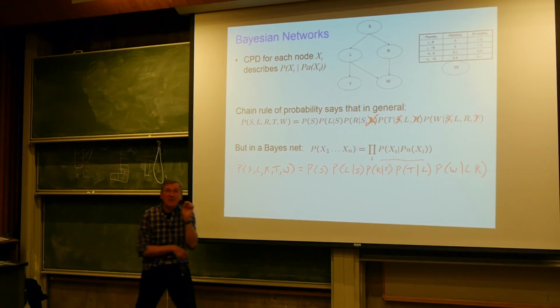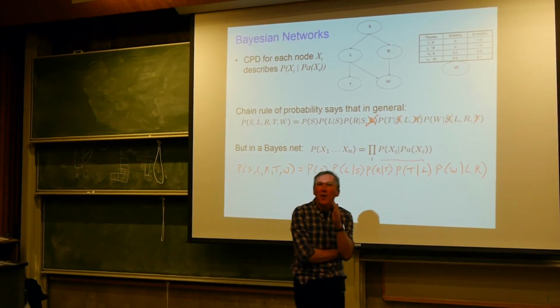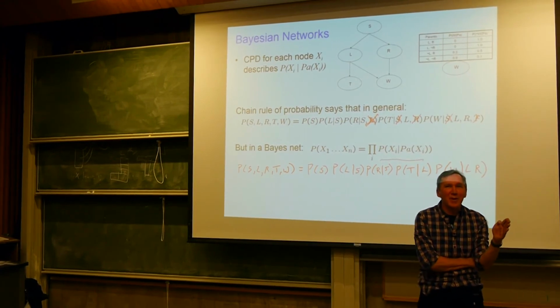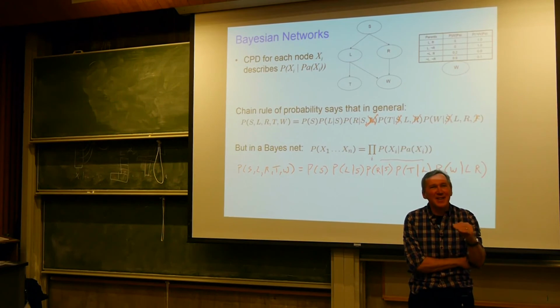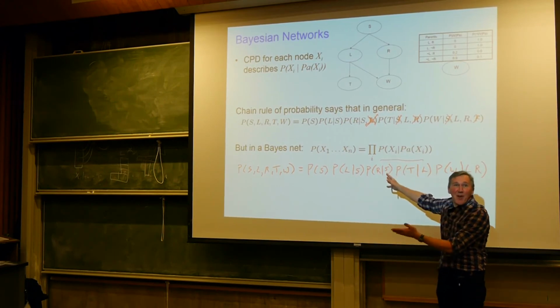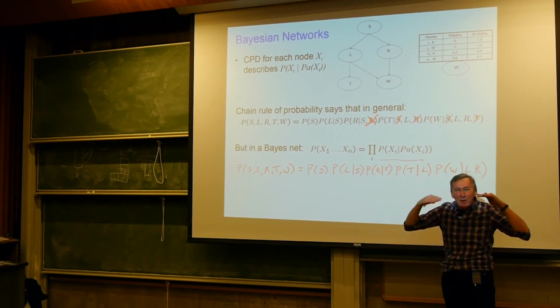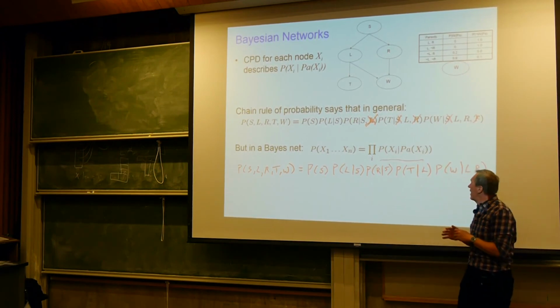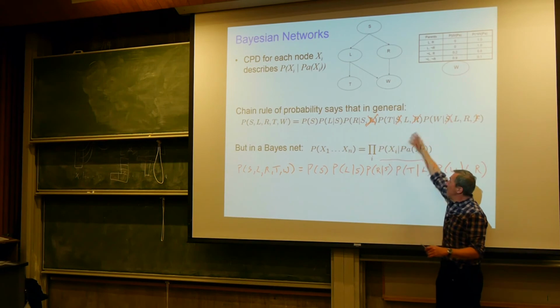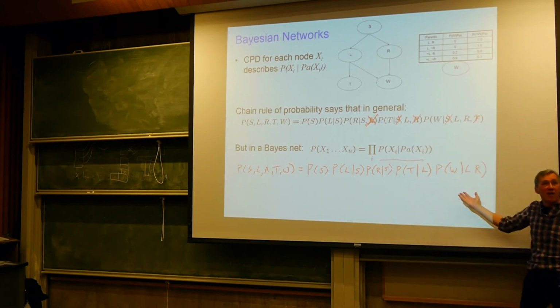In fact, that's one of the key things. So I've watched people learn Bayes nets for a number of years now, and there are like several Zen levels. The first Zen level is this. If you get this, you're already at the first Zen level. You already understand that a Bayes net is simply a way of saying, I'm willing to make certain conditional independence assumptions, and here they are.